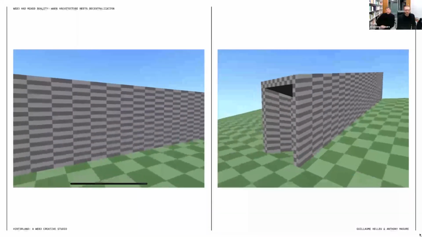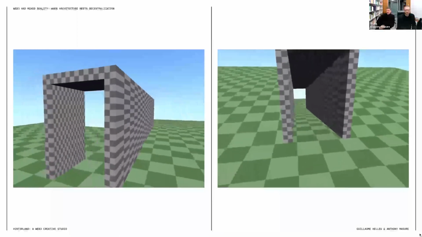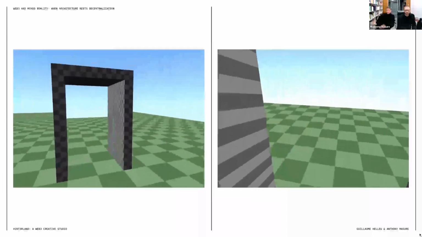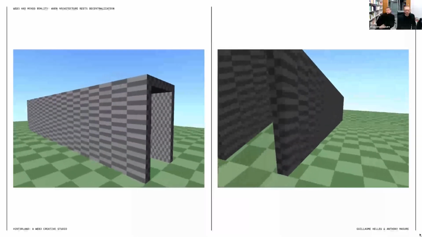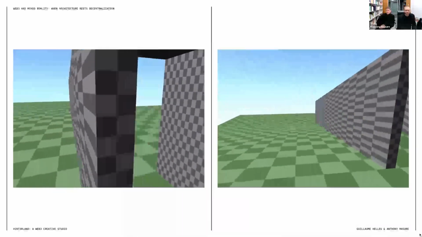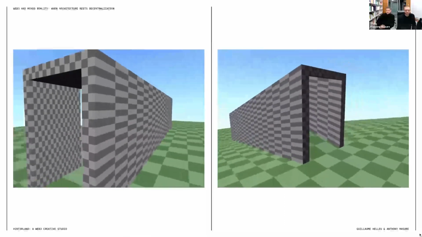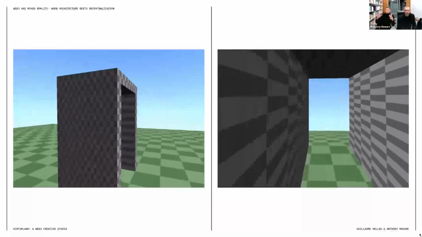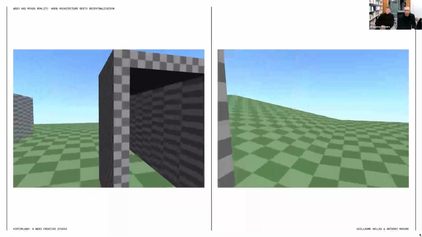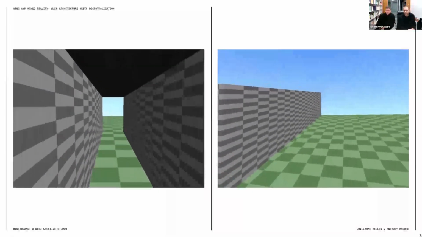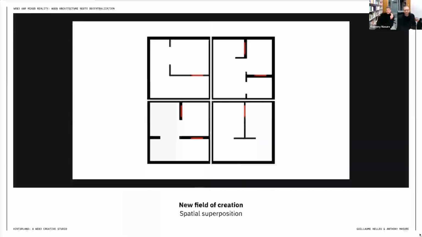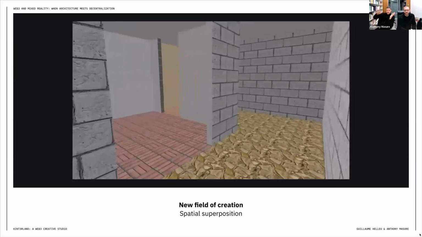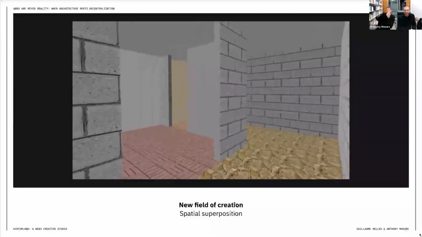We also have ways to trick the mind into doing impossible things that we can't do otherwise. This can be used in video gaming, which can be very important, and in any kind of virtual interaction. As you can see here, there are two corridors. One is condensed and one is not. It's a kind of spatial shortcut, if you want. Yes, the most interesting thing is this. You can see there are two floor planes, and they are going to create a superposition of space.